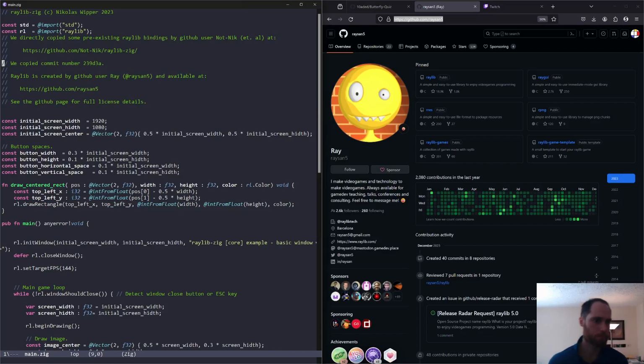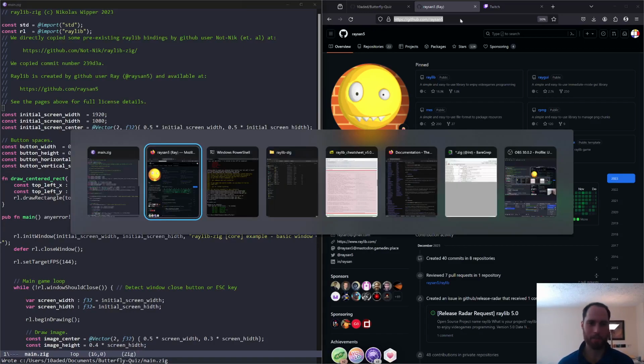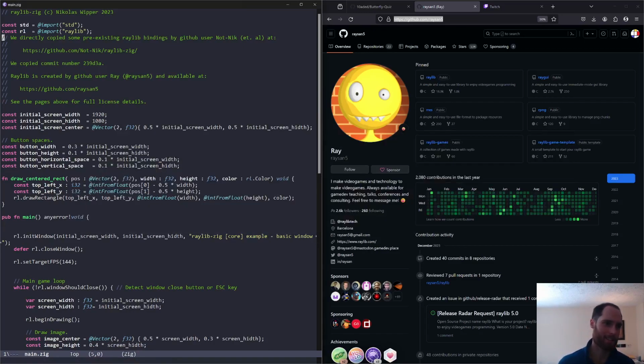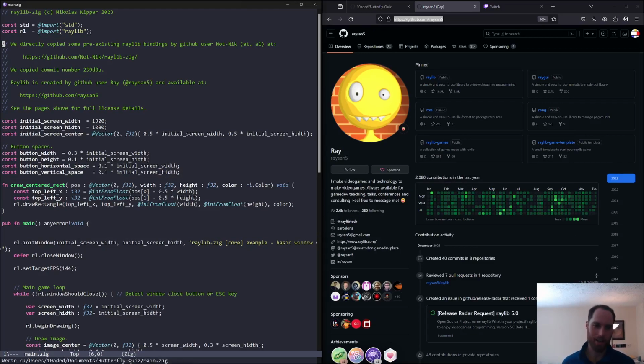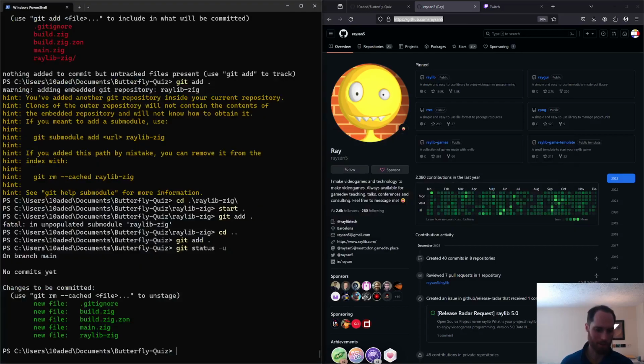Okay, I can just say see the pages above. Now we haven't committed any thought crimes by copying stuff and not giving proper attribution.